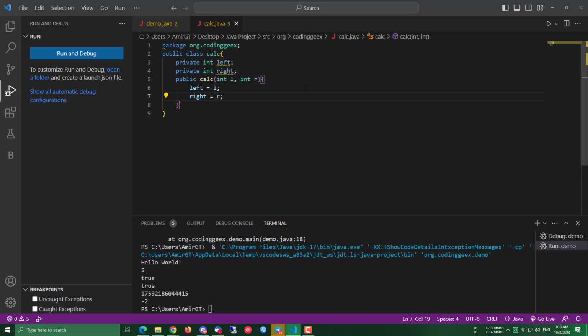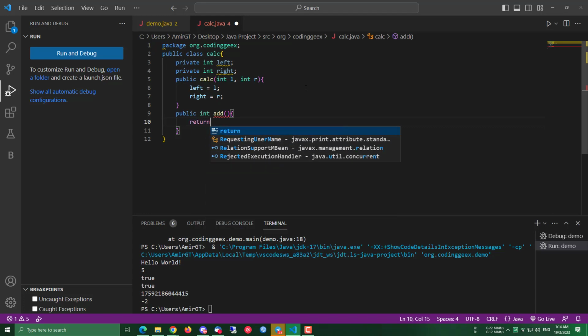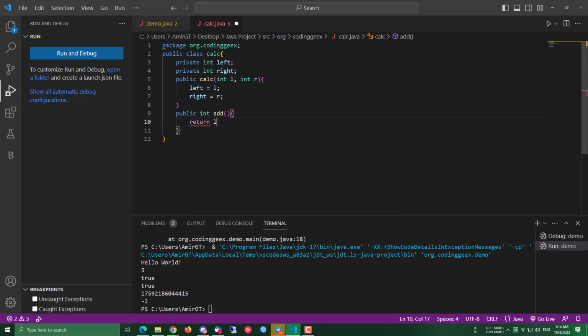And now line 9 new, public int. It's a method named add, round parentheses, no parameters, now curly braces, and return left plus right.